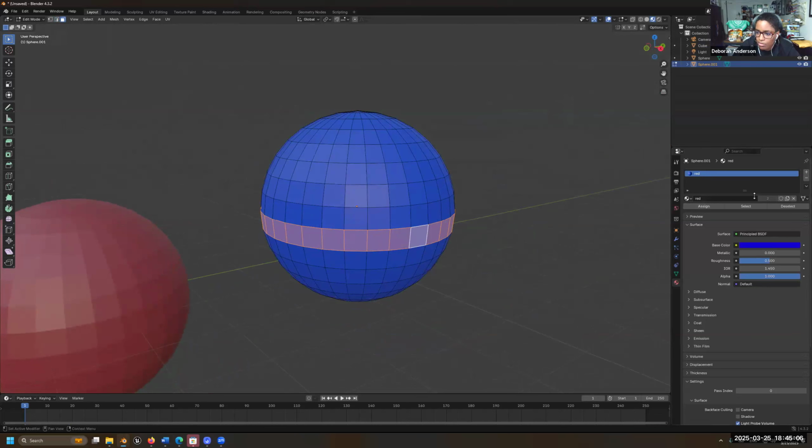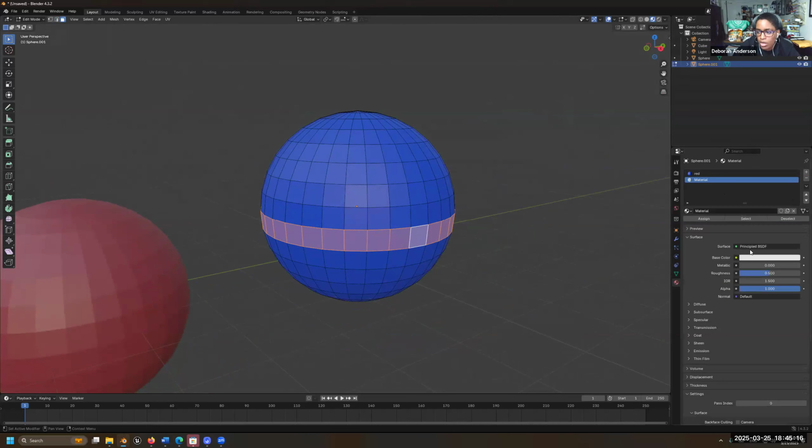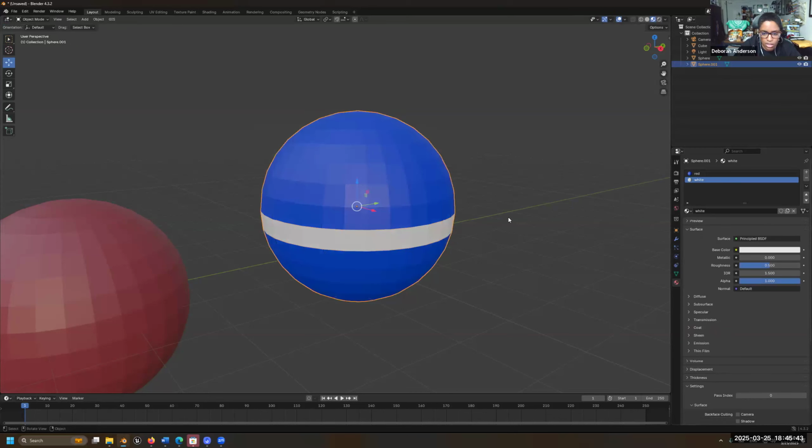What you're going to do over here on the right, and this is again still on the material tab, I'm going to add a plus sign, and it's going to give me this empty thing, and you're going to click new. And if I want to keep it white, I could rename it because you want to always know what it is, because sometimes you'll have a texture and it'll be like floor texture or a wooden texture, so you always want to name your stuff so you can find stuff easily later. As you can see, I made the material, but it's not applied yet because you always have to assign. So you have your selection, and then you assign, and then now it's on there.